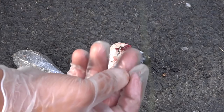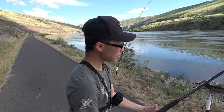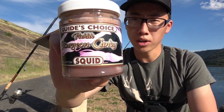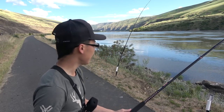Nick is using frozen herring, so I figured let's change up the baits, kind of figure out what these fish want to bite today. So I have squid instead of using herring, just like Nick. So that's Nick's rod right there. His is ready to go, so I'm gonna see how I can cast.